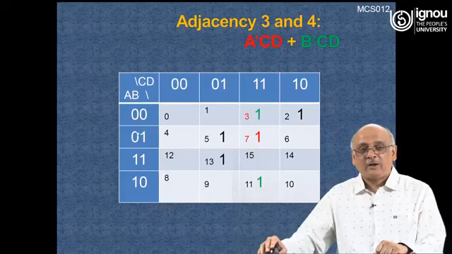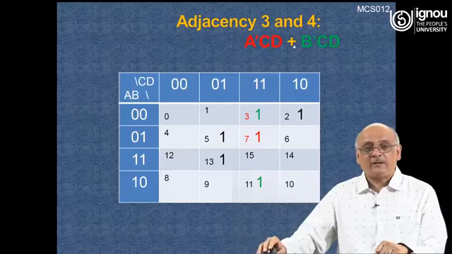So A dash, C, D, whereas for this one, that is 11 and 3, also are adjacent in the rotational way. What has not changed in this particular case, CD has definitely not changed, but A has changed and B, so this is going to be B dash CD. CD is consistent over here, but B dash is coming out. Don't think that CD is common and then it is going to create problem. No, it's perfectly all right.